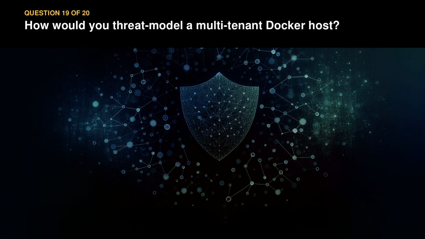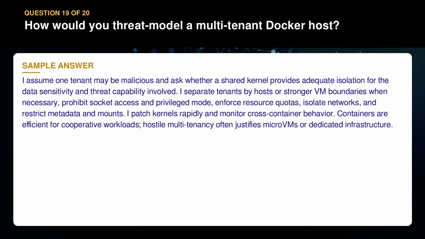Question 19. How would you threat model a multi-tenant Docker host? I assume one tenant may be malicious and ask whether a shared kernel provides adequate isolation for the data sensitivity and threat capability involved. I separate tenants by hosts or stronger VM boundaries when necessary, prohibit socket access and privileged mode, enforce resource quotas, isolate networks, and restrict metadata and mounts. I patch kernels rapidly and monitor cross-container behavior.